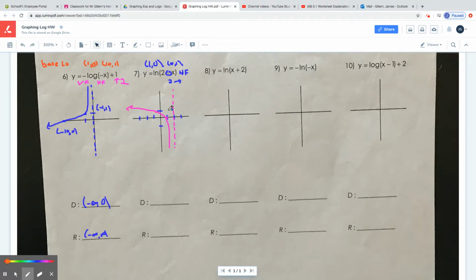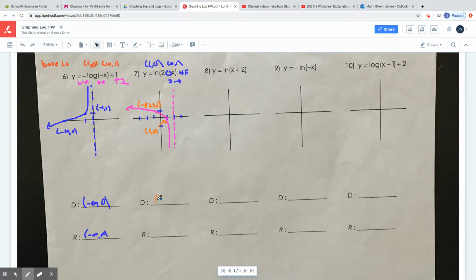Okay, so this is obviously 1 comma 0. All right, that point there is 1 comma 0. This point here is, what did I do to the x? It's still at 1 because nothing happened to the y. I changed the sign of it. I flipped it, so it's negative e. I then added 2 comma 1. Right, negative e plus 2. All right, change the sign of it, and I added 2. So you don't have to write like negative 0.718. Just write negative e plus 2.